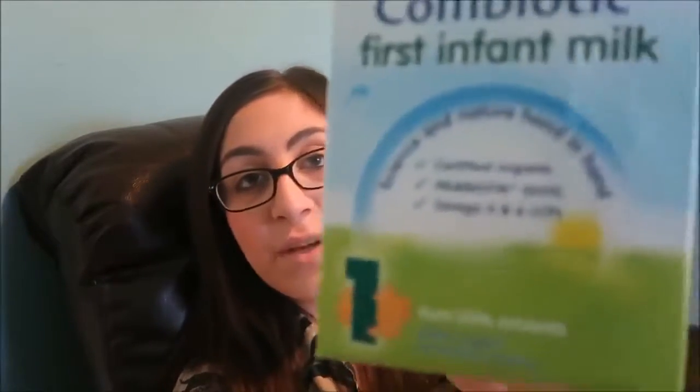It comes in 3 stages. One is the infant, newborn, gentle formula. So this is from birth onward. You also have the level 2, which is the follow-on milk. So that's for 6 months plus, when you start giving your baby solid foods. Once you start introducing baby to that, you can move on to level 2 and it'll help fill your baby up a little bit better. There's also level 3, and I believe level 3 is from 1 year plus. And that's more like a milk, but fortified with nutrients. So that's another great option.